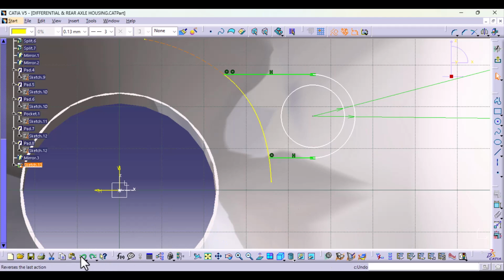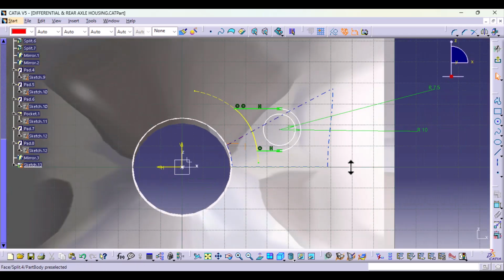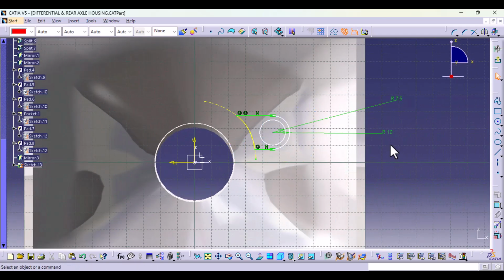Undo. I am messing it up. Let's try again. Trim this line up to this point. I don't know why it's making it. Okay. Trim this line up to this point. Okay, so the mistake was that this was selected. So 7.5 and 10.